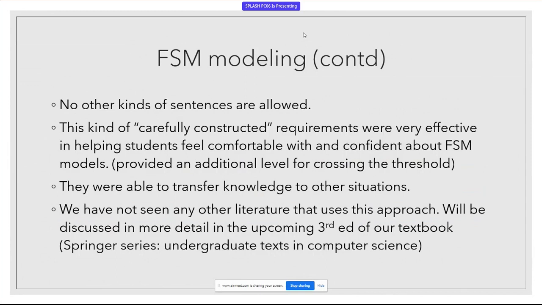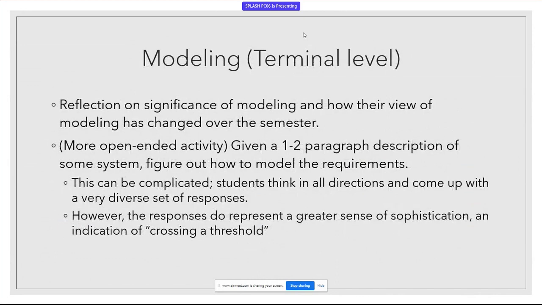And this is, I think, something new. We haven't seen any approach of this kind in the literature for teaching FSM modeling. And we have a textbook where we have this, in the third edition of our publication. It is a Springer textbook, an undergraduate text in computer science. Towards the end, we have some reflection on the modeling process, and there is an open-ended activity to express their thoughts on things.